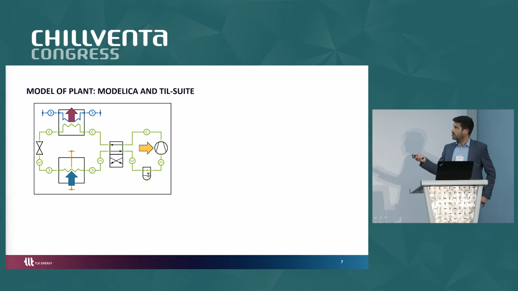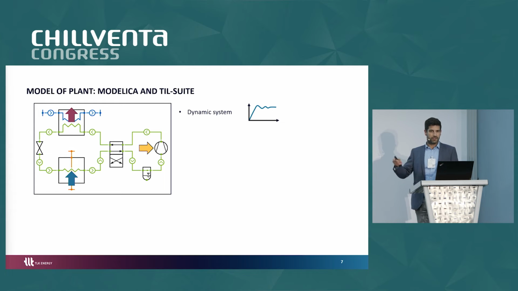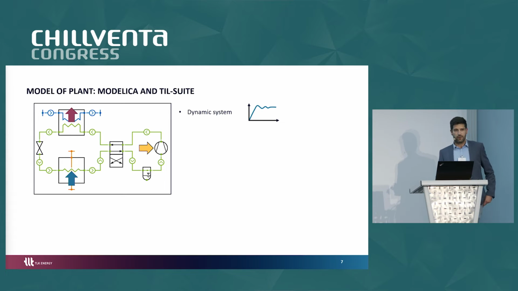In this case, we have a dynamic system, so our plant model must be able to reflect the dynamics of the system. Then we have flow reversal, because when we switch the whole thing here, the whole cycle collapses, and the fluid in this part of the system has flow reversal and also zero mass flows at some point in time. This is really complex to model, but we have a solution for this.